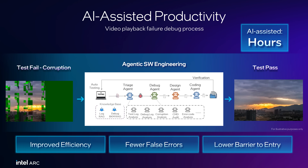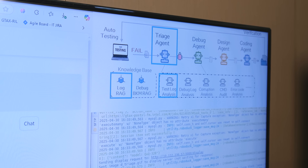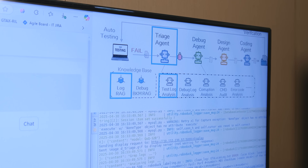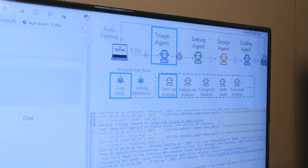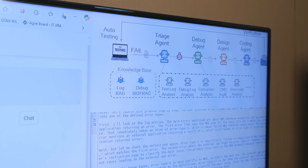So you have a demo here and I think it's involved with coding. Yeah, one of the awesome demos here is a real engineering use case that we've used inside of Intel, where we're debugging software decode on Lunar Lake. What would have taken days of engineering work looking through tens of thousands of lines of code just takes hours with this agentic workflow, where the agents automatically do your triage, your debug, write your code, and even test it — so that even junior engineers can do the work of more experienced engineers.